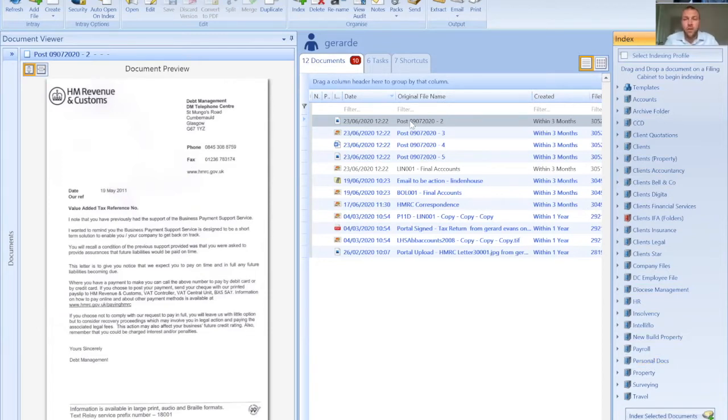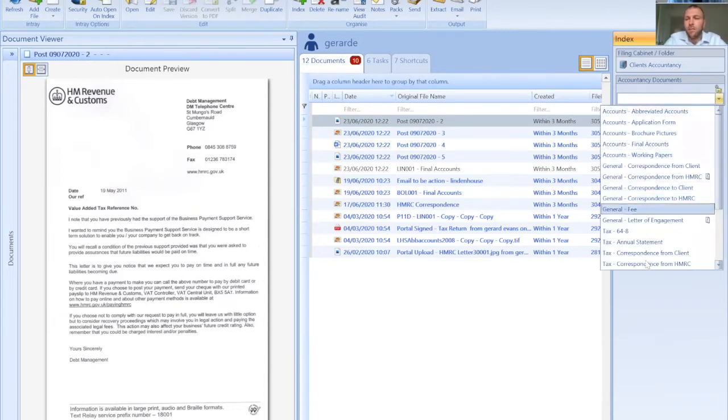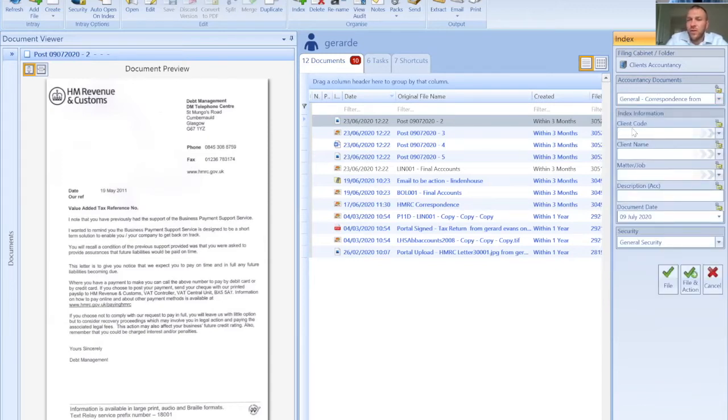So in order to file a document away, quite simply, again, it's just a drag and drop. So I'm going to drag it into the client accountancy folder like such. And then the first thing that it does, it actually asks me to index or tag the document. So we work with you to set up a predetermined list of indexing fields, as you can see here. So this is just a standardized template that I've got set up for the accountancy sector. These would be set up bespokely, but you can see in general the subsections within the file here may be quite similar to you. I've got my accounts file documents, I've got my general, I've got my tax as well.